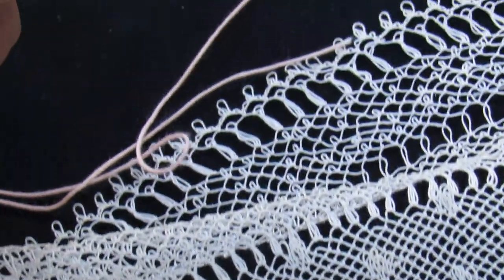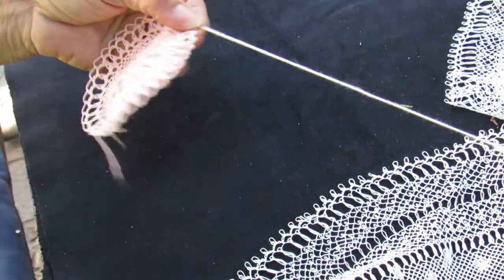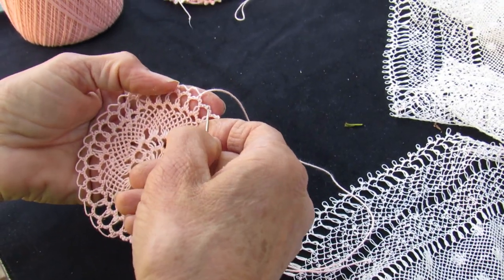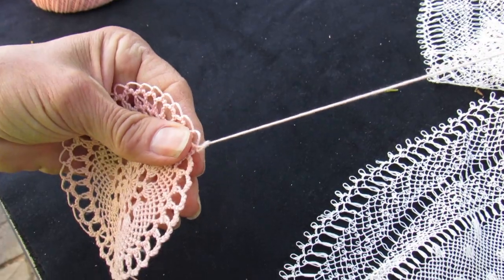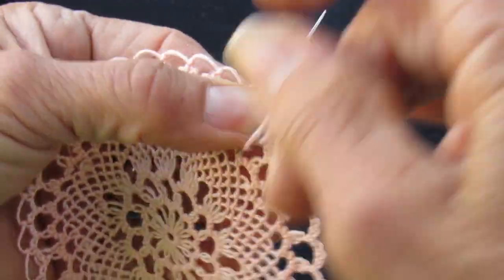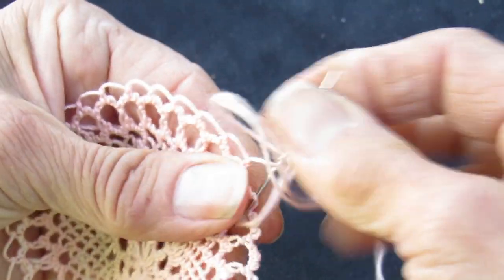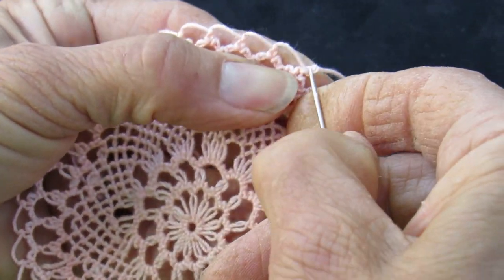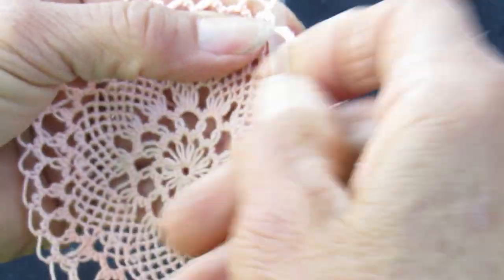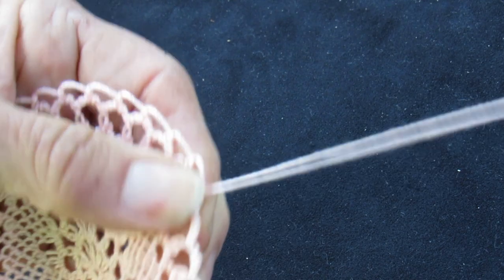Well, let me show you one more time after I finish this. I'm going to go one more two ends, and then you will know everything, complete, full. You don't have to worry about it. Okay. So, this is how to do it. There you go. Make sure that it's not so big, tightened up. Okay, my thread is almost going to be finished, I think, at the end. All right.